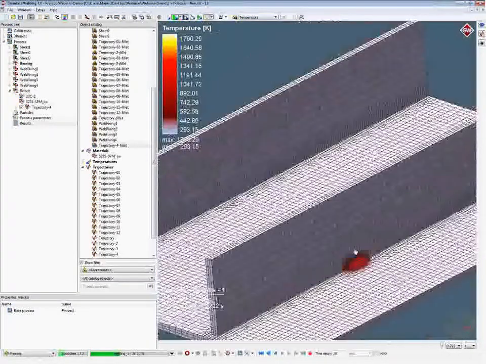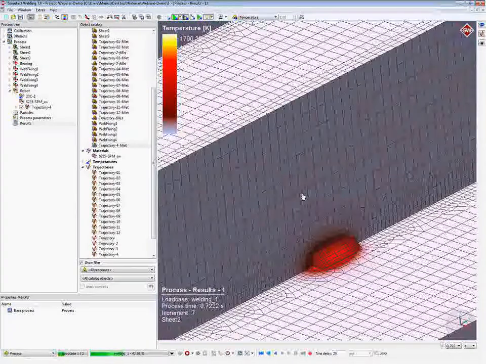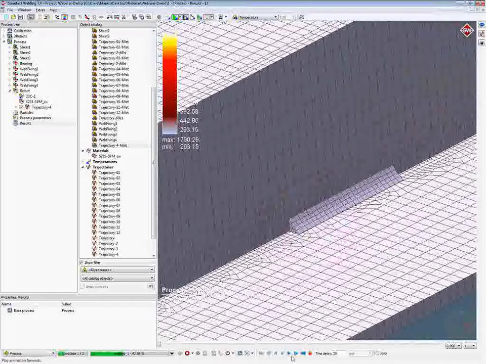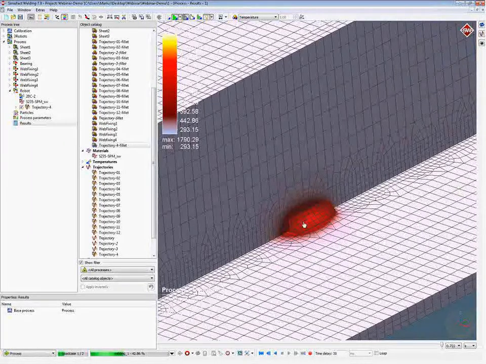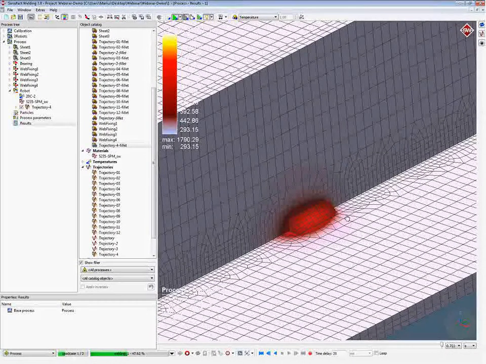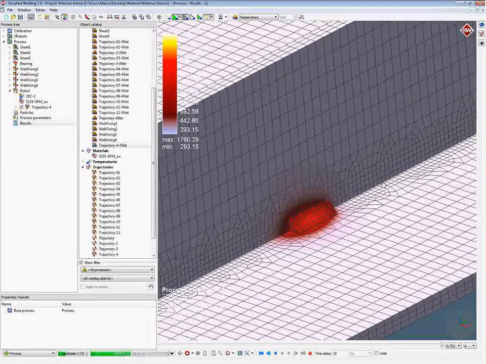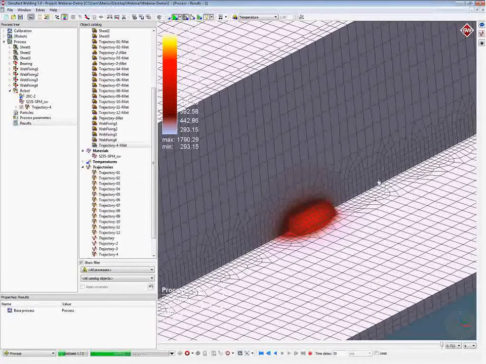So yeah, I made a little bit of a mistake here. You see, the simulation starts, so the filler gets heated up. You see that we use this kind of quiet element, which means that the filler is activated when it is hitting the maximum temperature, the melting temperature.